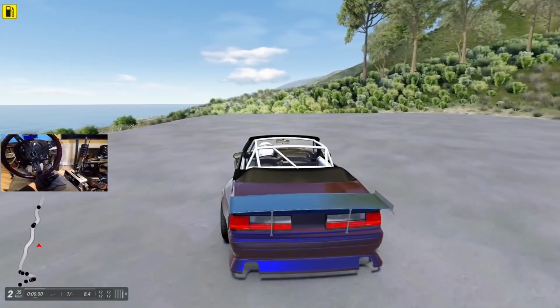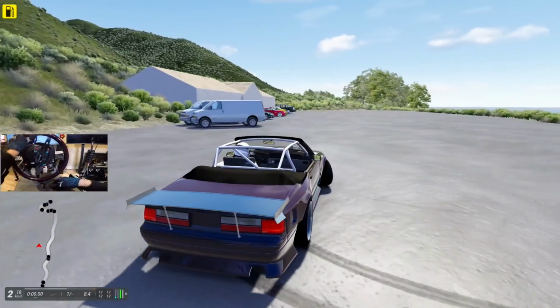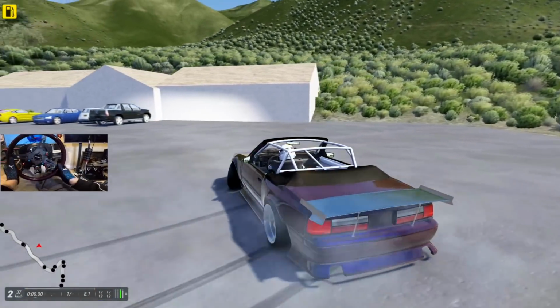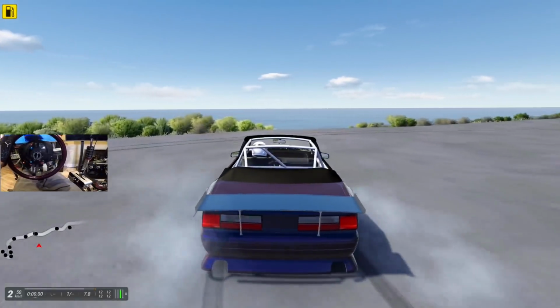And from what I've seen, this is a free-to-play map. I mean, this is pretty cool. Now, unfortunately, the actual mod for this Mustang is not free. It's not even shared. So this is actually a private mod. Huge thank you to the modder, though, like I said, for making this video happen for today.